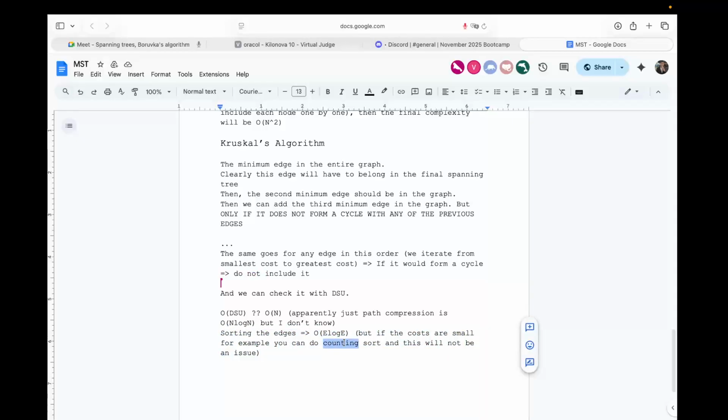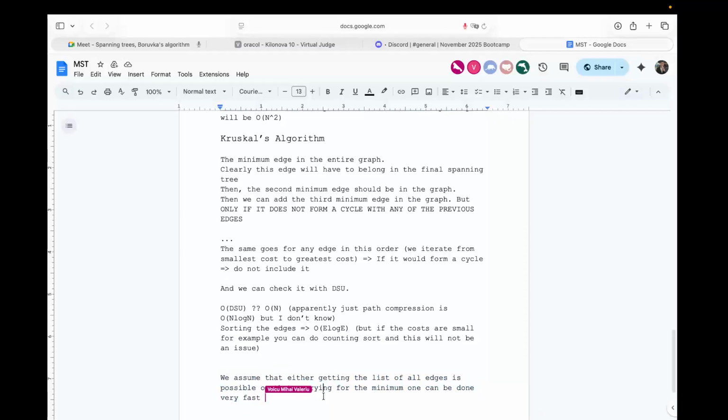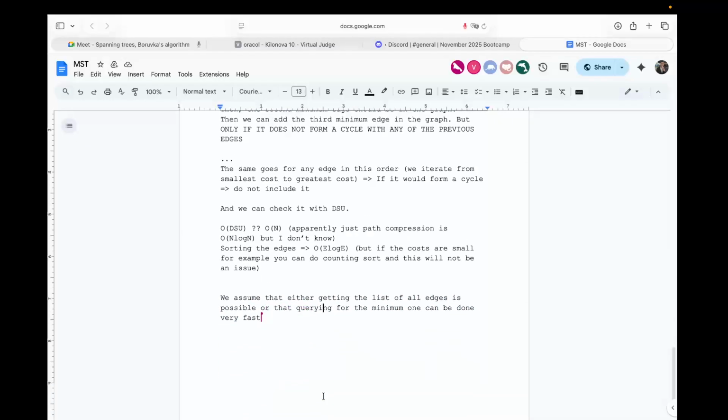Most of the time we assume that either getting the list of all edges is possible, or that querying for the minimum one can be done very fast. But Boruvka is good because it helps to parallelize what in the other two might be very hard to do.